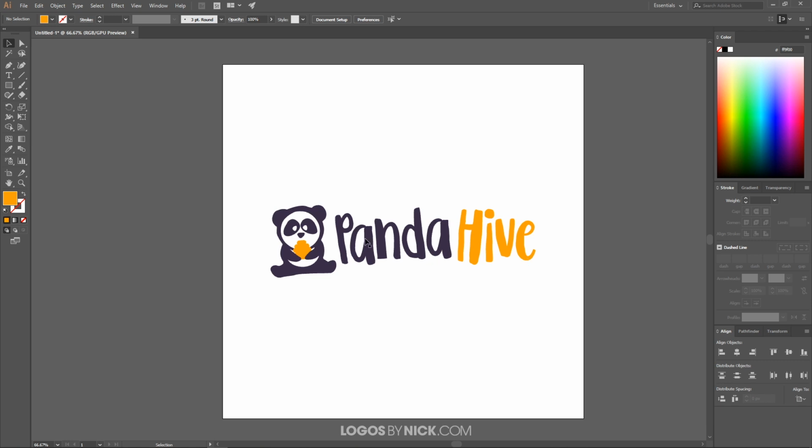As you can see here, I have this logo that I've designed. What I want to do is make my artboard the same size of this logo. So what I'm going to do first is I just want to make sure I group everything together, because if you click on this here, you'll notice each of these objects are individual.